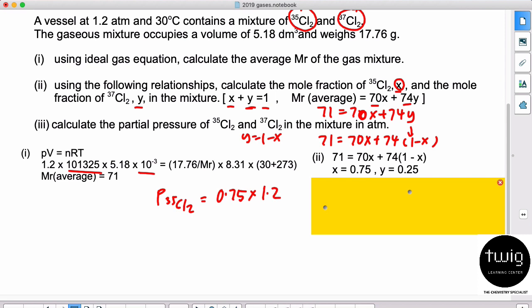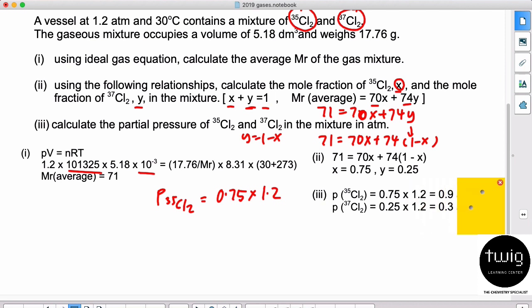Done already. Okay, so it wasn't that difficult. I think some of you struggle with understanding that you're supposed to solve simultaneous equations, right? So the value, let's check. 0.75 times 1.2, 0.9, and then that one is 0.3. Okay, it's actually solving simultaneous equations. This is exactly like A level, the way they did it. But I think it confused students. I don't know why.